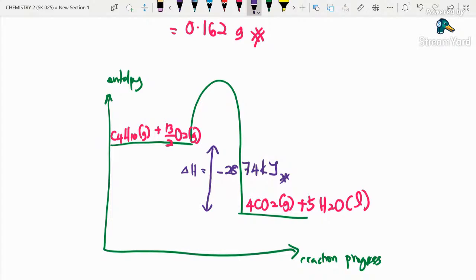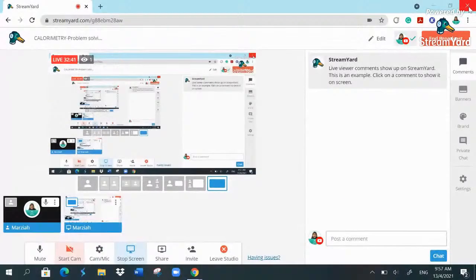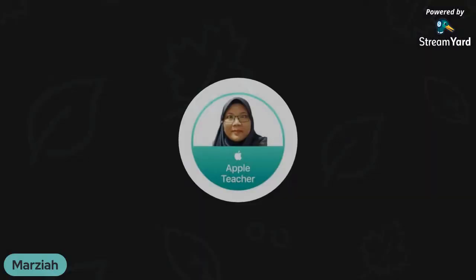Dan juga nombor 5 yang dekat belakang tu, which is the enthalpy of neutralization. Okay, itu pun saya dah tunjuk contoh dalam yang petang semalam. So, hopefully you all boleh cuba yang itu. So, yang neutralization ni kita nak buat. Okay. Saya dah tunjuk 3 ni sebab yang ni dia macam tak ada dalam contoh semalam. That's why saya tunjuk.